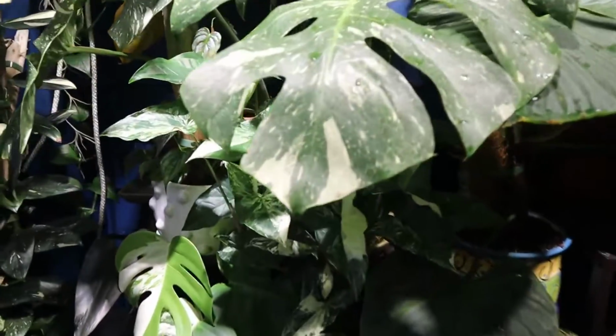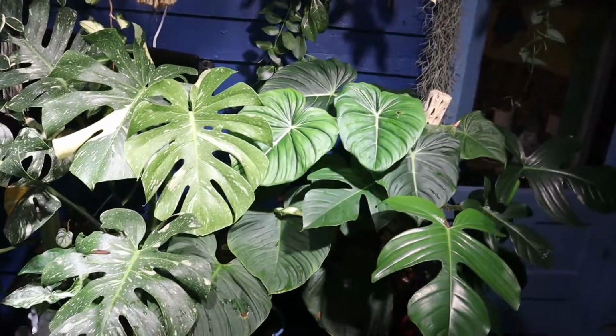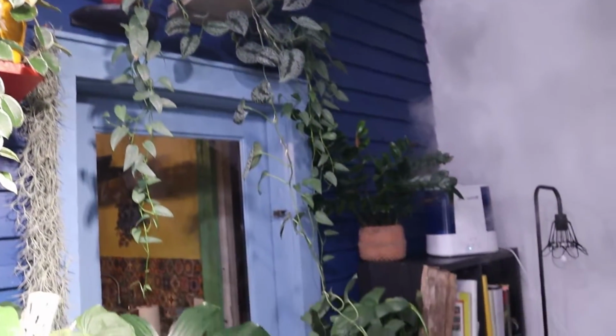Let's see if I can move this chair so you guys can get the full effect. So I love this wall. I just love looking at it. That's my Scindapsus. Up there we have some Scindapsus and Cebu that are doing great.